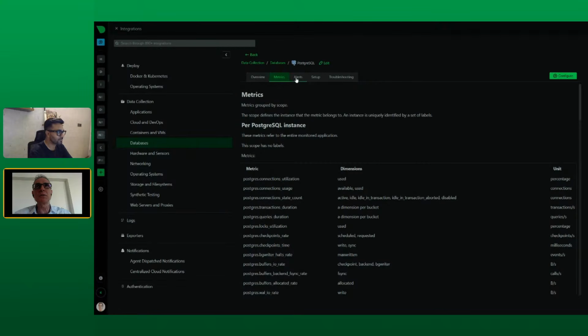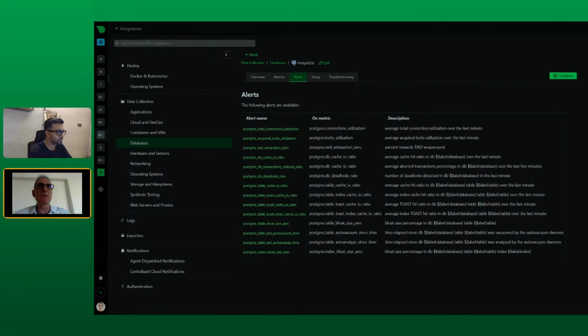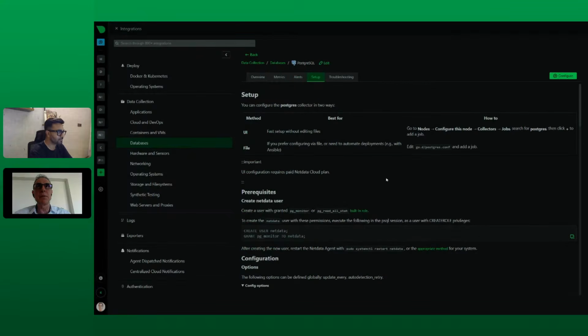Along with the metrics, we have predefined alerts that you can see here, the name of the alert and on what metric it runs, how to set up your database collector, and what kind of permissions, this is important, what kind of permissions you should grant the Netdata user so they will be able to connect to the database and collect metrics.